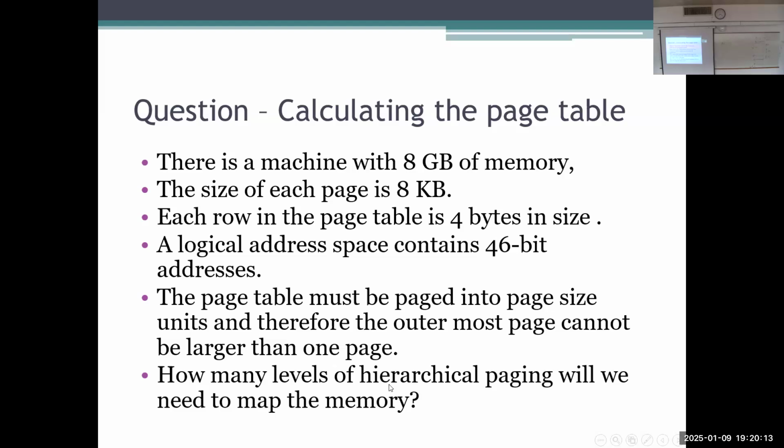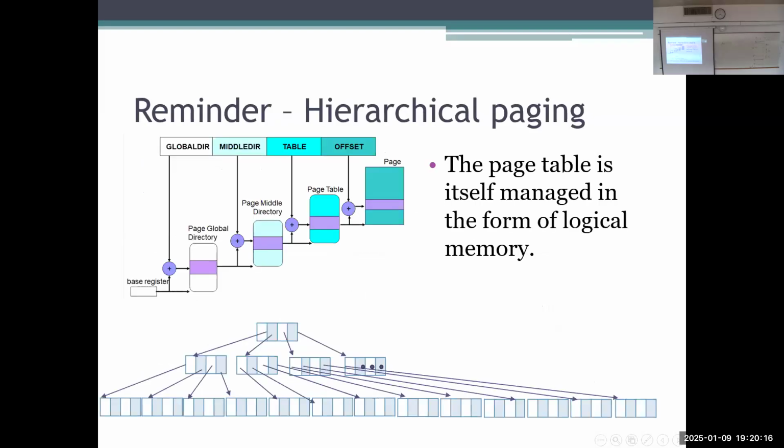You understand the point? Let's see the picture. In other words, like this. If this is my page, let's say this is a page, of course this is just an example. This is a page, and this is a page, and all this together is my entire page table. Then how many levels do I need? Here it's showing 2 levels, because this one references 4, so it gets 1, 2, 3, 4. And this one references the next 4, and this one the next 4, and this one the last 4. So he can reference these 4. Works perfectly. If I would have had one more page over here.